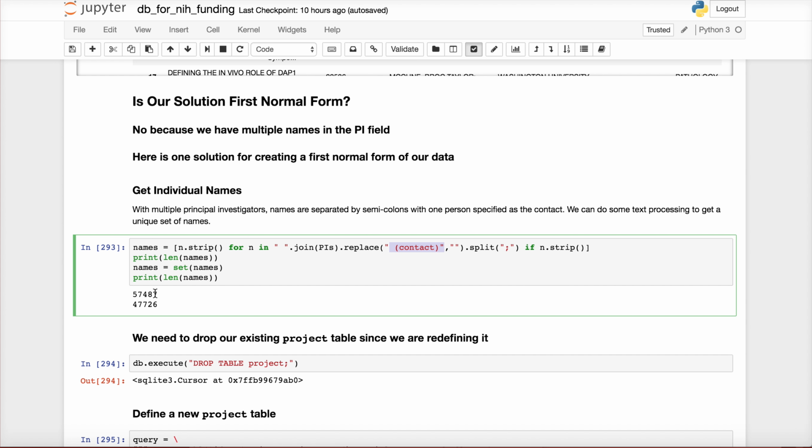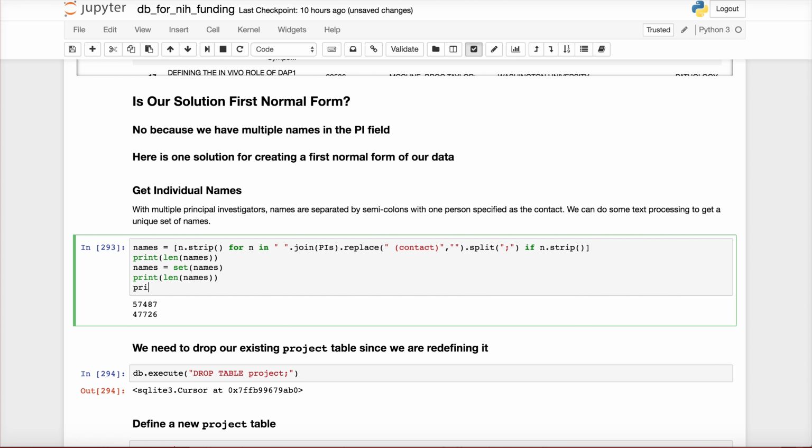So that's going to result in about 57,000 names, and then I'm going to use a set to get the unique names, and you see I'm going to end up with about 48,000 unique names. And so let's just see what this looks like if we look at the first, say, 10 or so names.